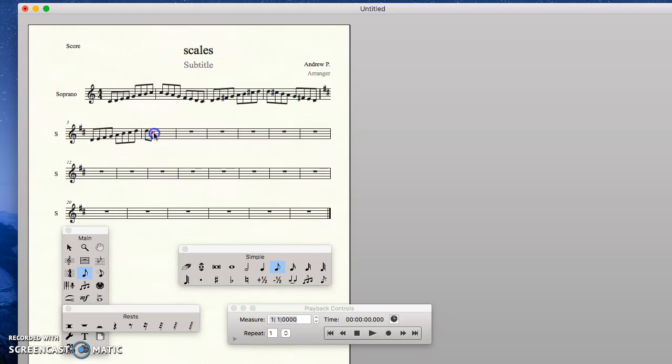Repeat that coming down, 2, 3, 4, 5, 6, 7, 8. Now this D major scale should sound identical to the one we wrote up here, because now we have our key signature, so we don't need to add our sharps to the F sharp and the C sharp.